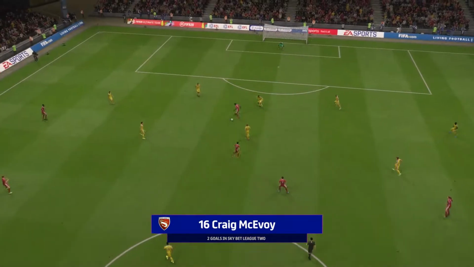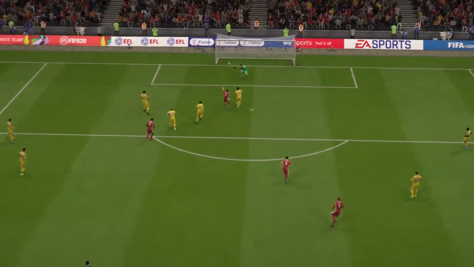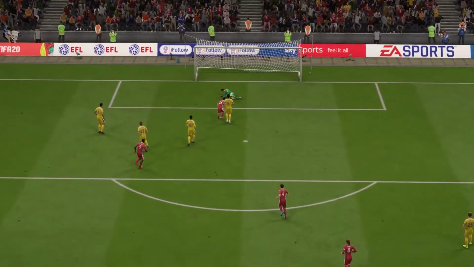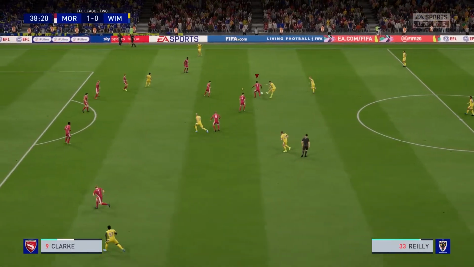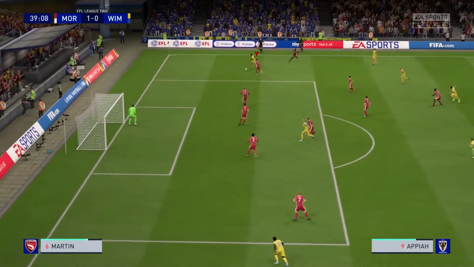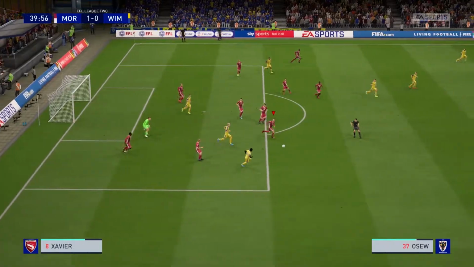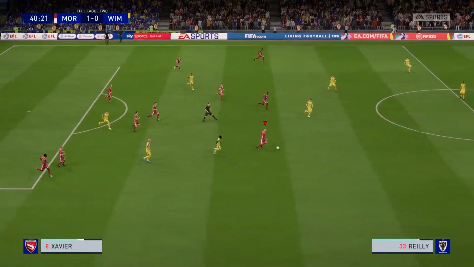Absolutely love that. I struggle to do that in real life, so fair enough, at least I can do it in the game. Decent run through there, defenders aren't closing down, right past the keeper. And next chance here, as I said, it was end to end. Wimbledon coming at us again. O'Neill on the right gives it off to Appiah. Appiah tries to cross into the box, but Fagan is just there, reads the cross perfectly and palms it away.